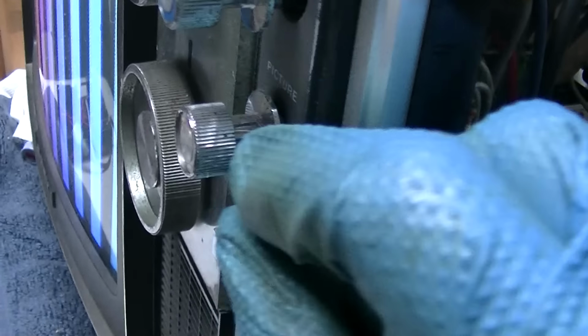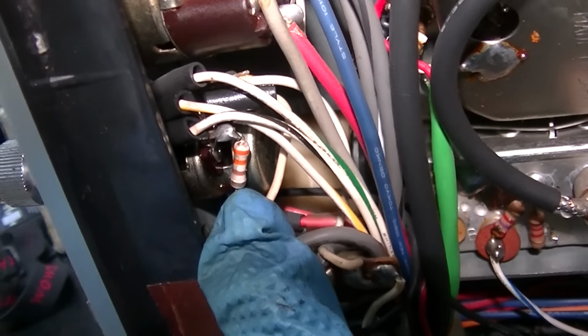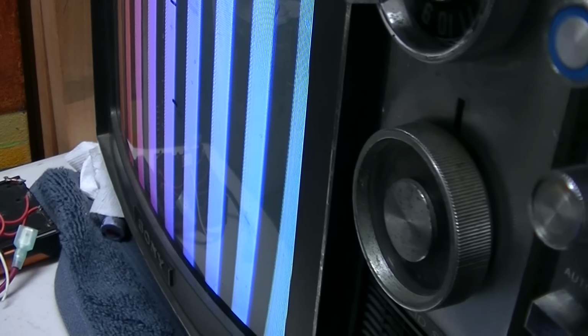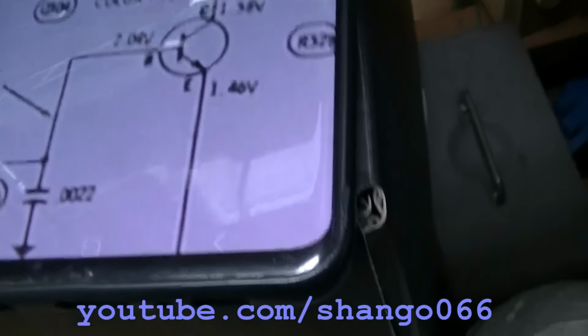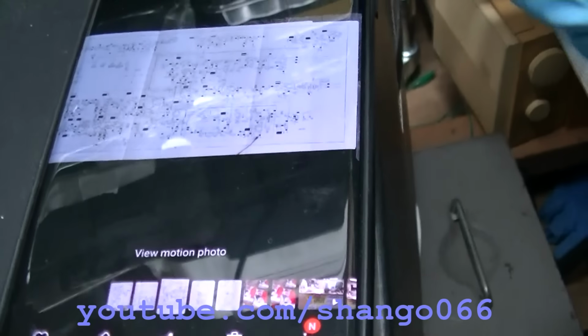Well, I follow this wire up. It goes to right here. So there's 2 pots on this color tracking. This is it. I mean, there's 2 pots on the picture control, and the rear one must be the color tracking. But you see the color is just going off and on now. So we're going to have to chase this problem down. This is going to be a bitch. Maybe the color killer? I don't think so, though, because we could just disable the color killer. We don't really care about that.